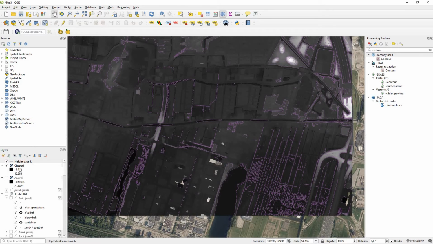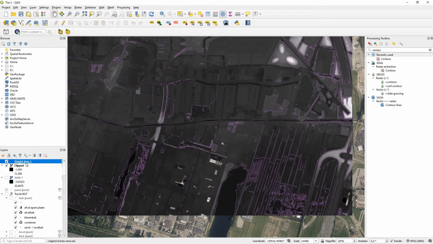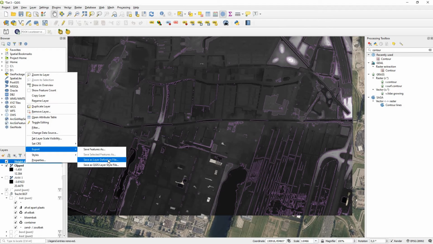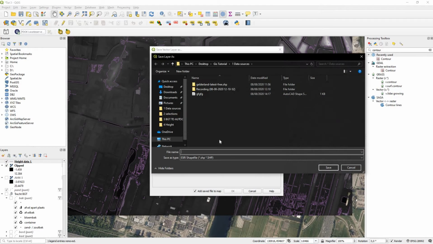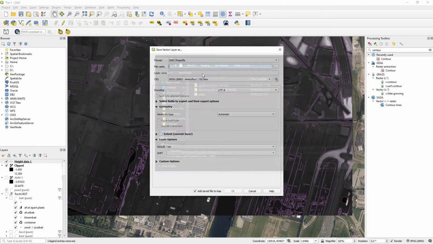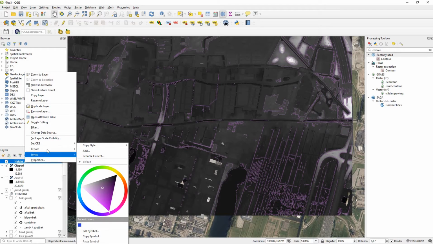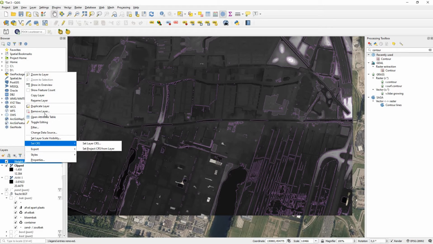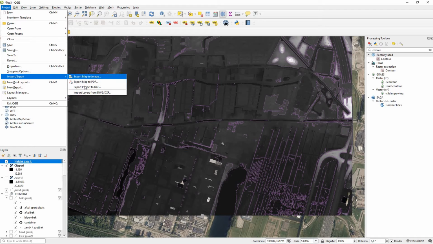Okay, and in the same way you could export it by export to DXF. You can do right click, export to DXF, save features as, and then as a shape file, or I mean as a DXF file if you would want to, but I'm not sure why it's not showing up now. I believe it was somewhere here, but I cannot find it. Ah well, you can export it to a DXF from this area.